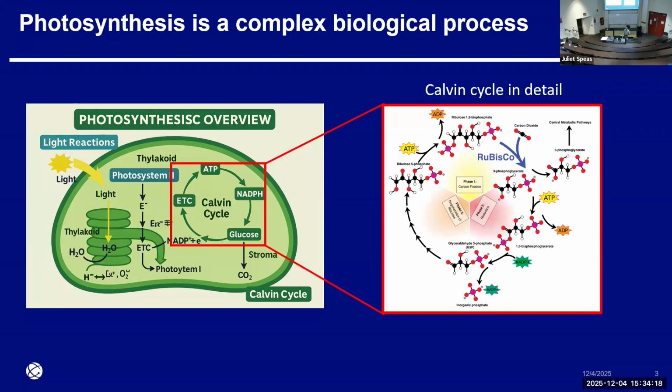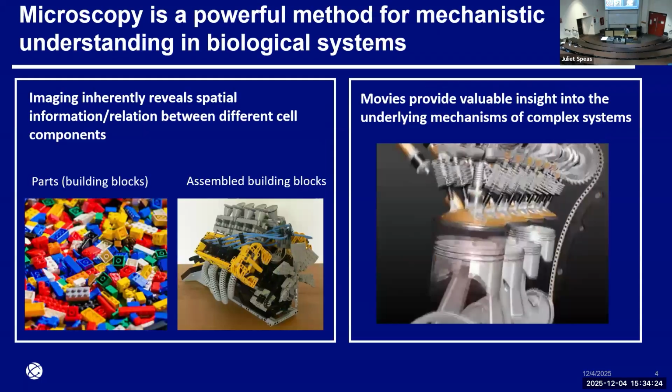And I think one of the best ways we have of looking at complicated biological and biochemical processes is microscopy and imaging. I think microscopy and imaging is very important because you get to see the molecular players in their real physical context and how they interact with one another spatially and temporally.